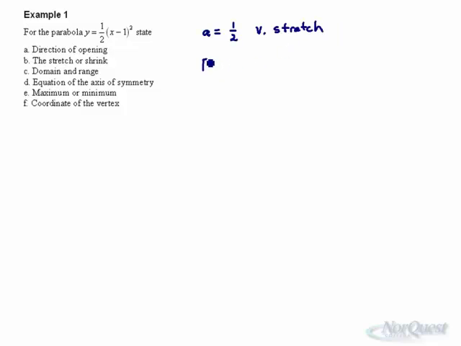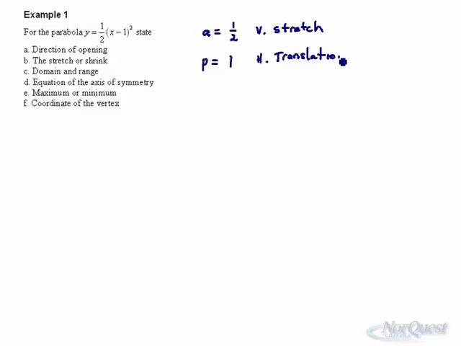The P value, this is always the one that tricks students the most, always has the opposite sign of whatever you see in the brackets. So you see a minus, that means P will be positive 1. Where if I see a plus inside the brackets, P will have the opposite sign. So P always has an opposite sign. It's the way that the form is written. It's written in x minus p form. So that means p is the positive number when you subtract. And that's going to stand for our horizontal translation.